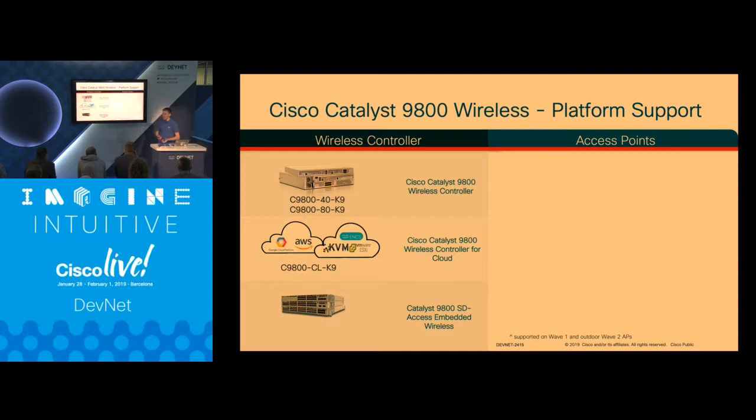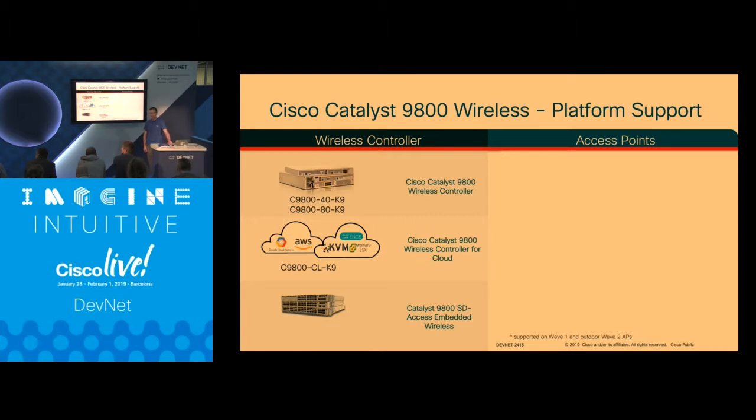After the appliance is what I work with mostly, which is the virtual machines. And again, there's 2 flavors of the virtual machines. You can have them in your private cloud, so on-prem, or you can have them in your public cloud, so in AWS today and in GCP tomorrow. We're also working with Azure to get the 9800 added to the marketplace there. So you can just deploy the VM directly from their app store or marketplace or whatever it's called for the different vendors and have the wireless controller in the cloud right away.